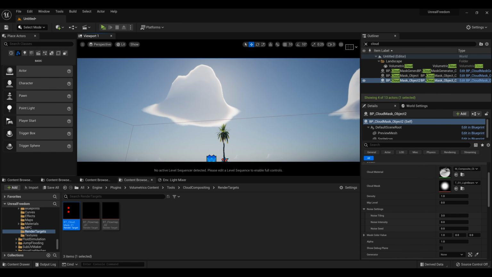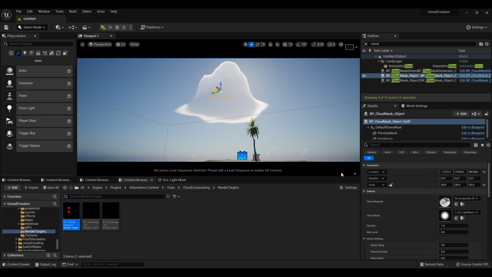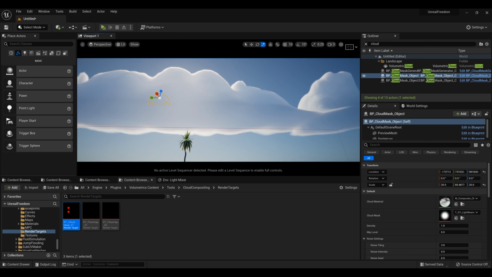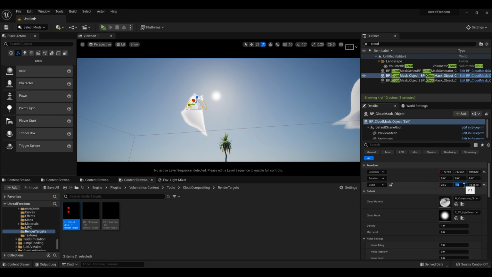Now we have these clouds obviously, but they don't really look like what we need. So we can actually scale them like this, and we can scale them like maybe not one. Sorry, this is actually the wrong axis.